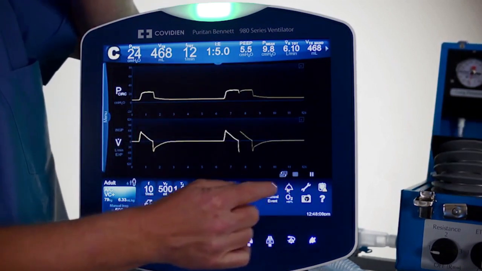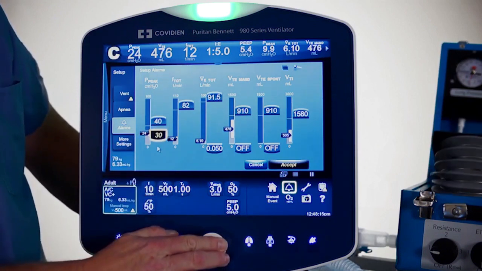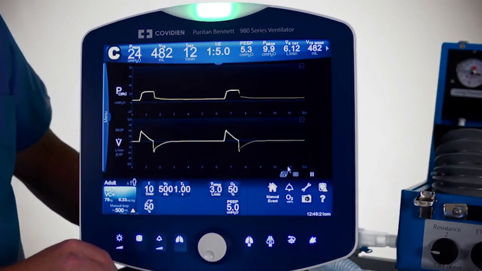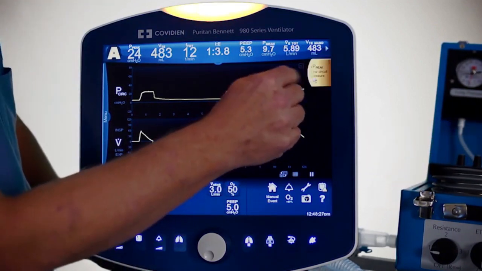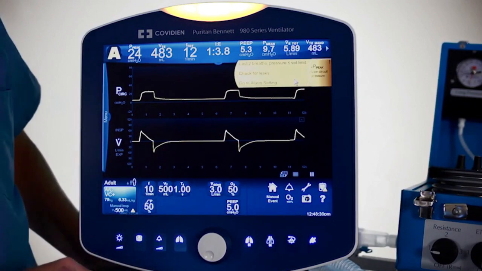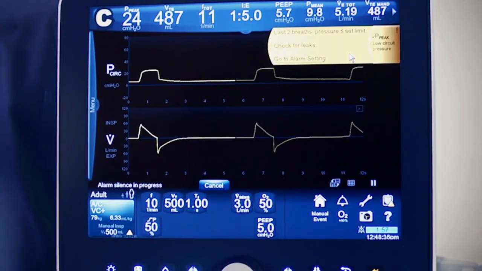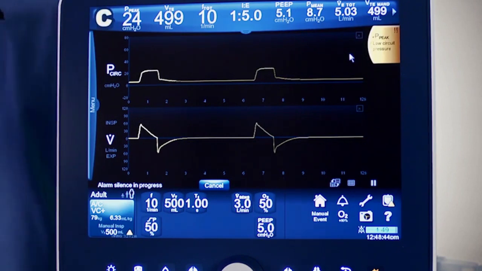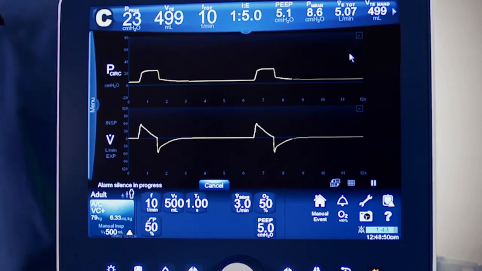Then the last alarm limit in VC Plus is this one we call low pressure alarm. So we'll wait a couple of breaths here. And we can also get a low pressure alarm, decreased peak pressure alarm. And so the purpose of that alarm is so that as the software is automatically adjusting the pressures, and the patient's status may be improving, you're aware when the peak pressure is beginning to drop, and then you decide whether or not that's an appropriate thing for that patient or whether you want to make any changes to the system. So with that, that is really what VC Plus is all about.